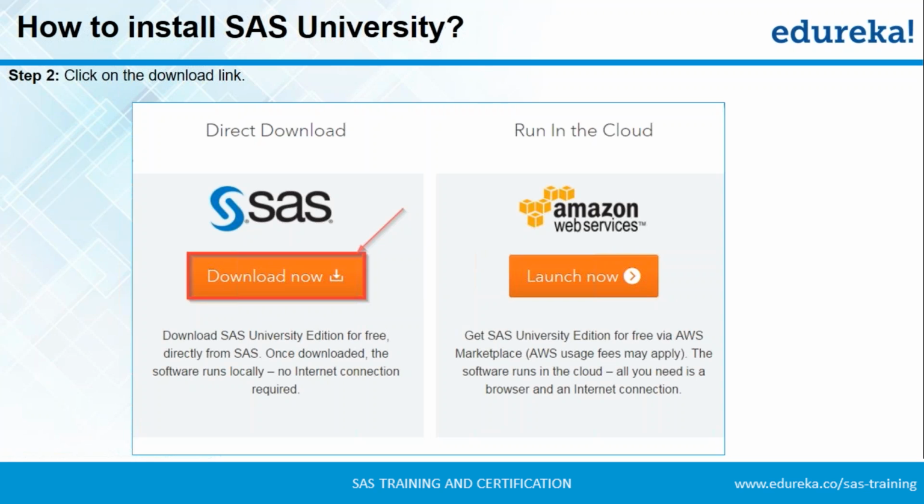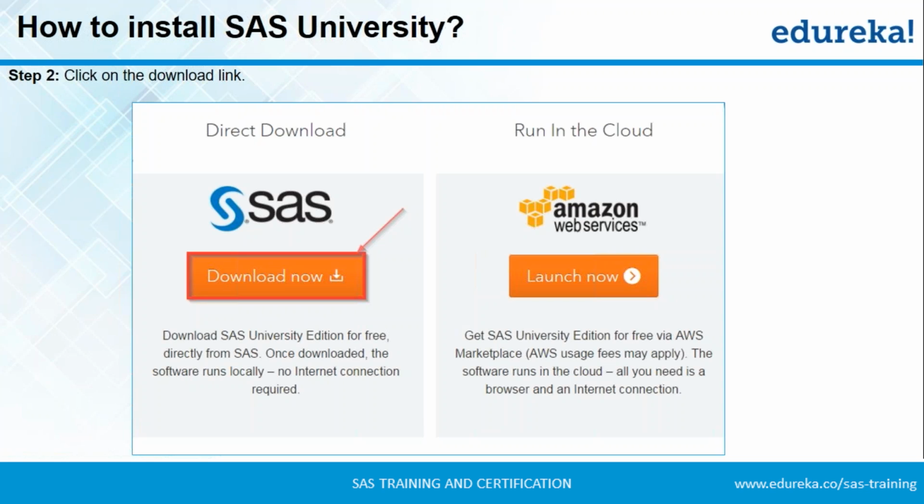In the cloud version, your file will be downloaded to your AWS cloud and installed on a server on AWS. You will get the IP address for that server and be able to access SAS from your browser. This is one way. The other way is that you can download SAS to your own machine.